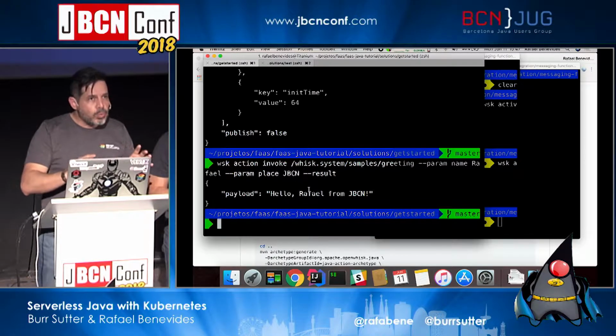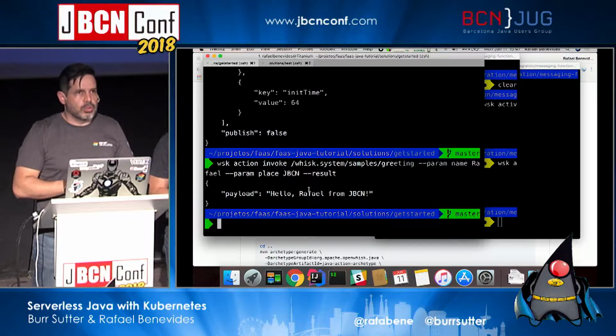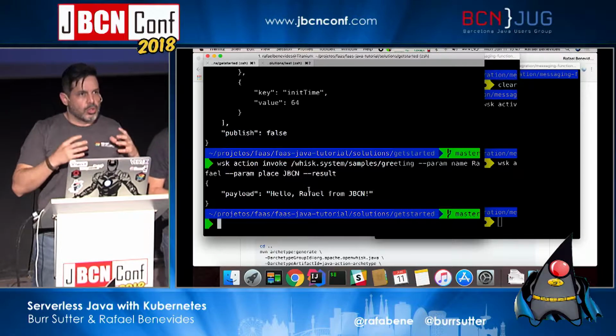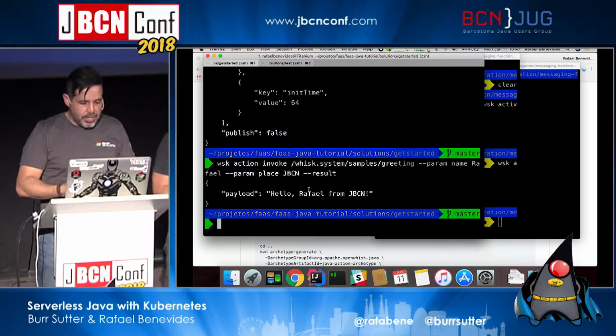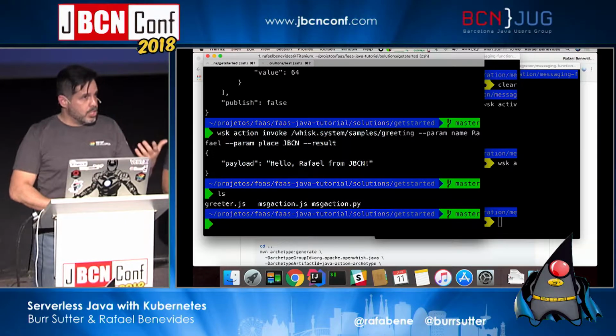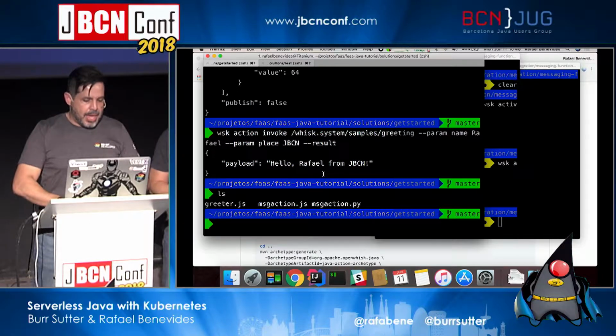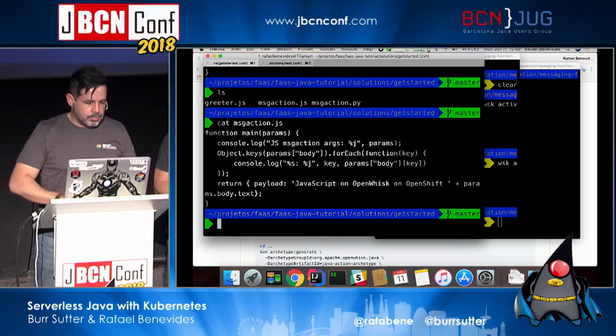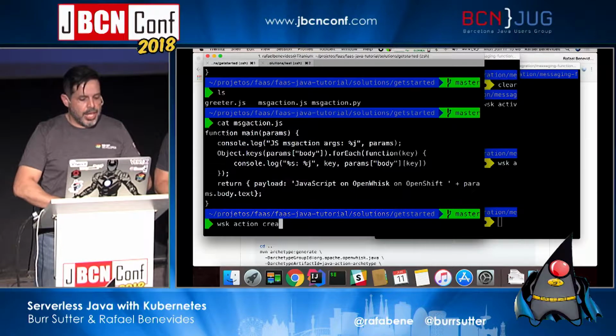But let me show you how to create and invoke functions that we have defined here, not existing functions. So as you see in the slides, there is a message action using JavaScript. It's the same one that you have in the slides. Very straightforward. You receive parameters, you return the payload. So to create an action, WSK action create.